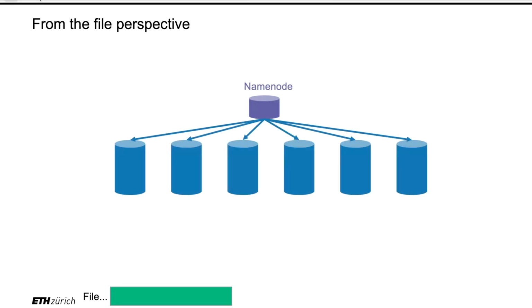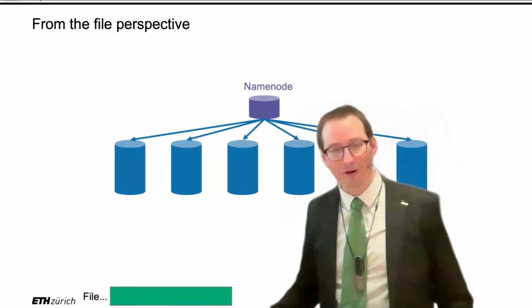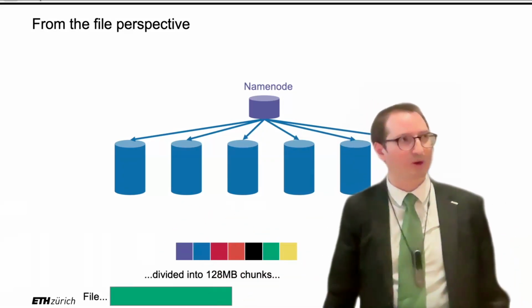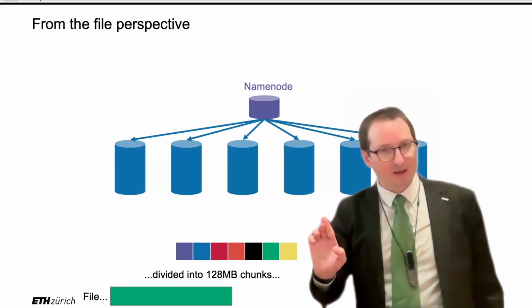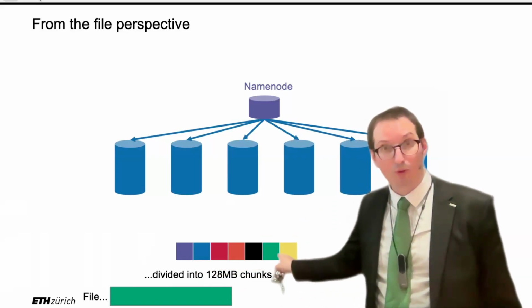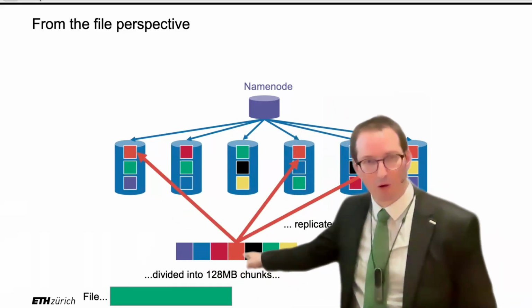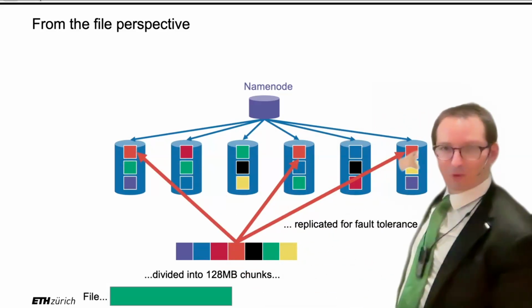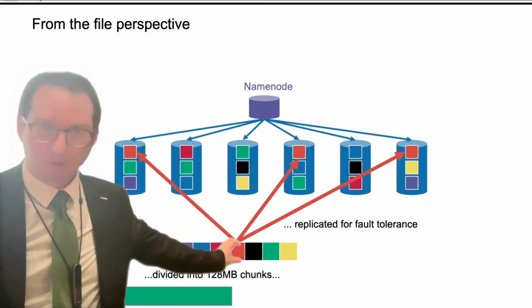So from the perspective of a file, whenever you store a file, a file can be very, very long. So the first thing you do is cut the file into chunks. In the case of HDFS, 128 megabytes. So we just chunk it like this. And what we do next is store every one of these chunks 3 times. So we replicate 3 times. I take the example of the orange one. We make 3 copies, 1 block here, 1 block here, and 1 block here, right? I use the GFS terminology here. We store it 3 times.